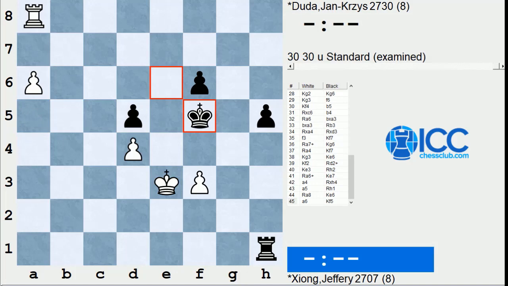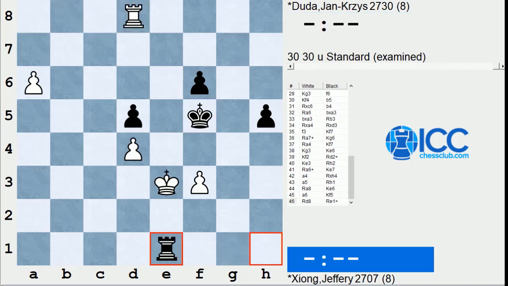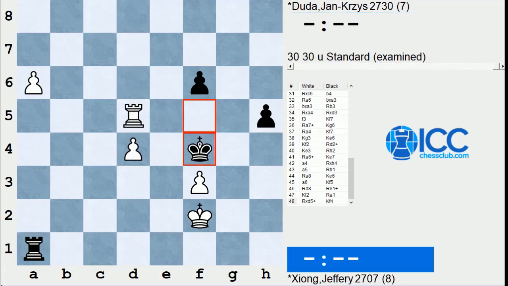So if a7, he goes behind. He hides his king. Now, if rook d8, rook e1 check, this is a useful move. Wherever the king goes, rook to a1. Rook takes d5 check, king f4. So white grabs a pawn, but you see the beautiful activity of the black pieces, and because of that, he's in no danger at all.